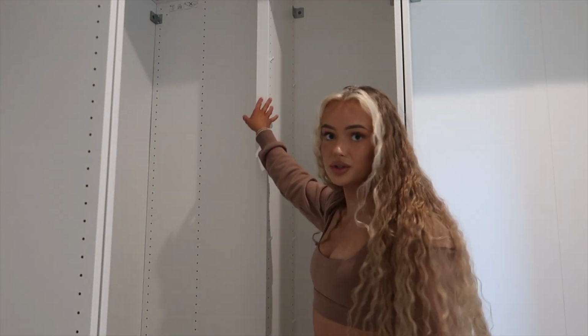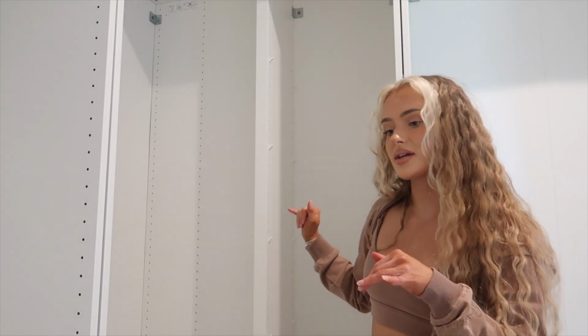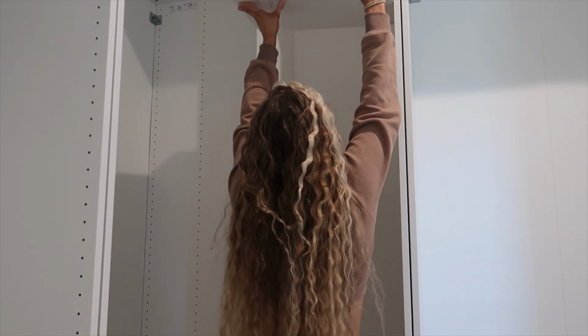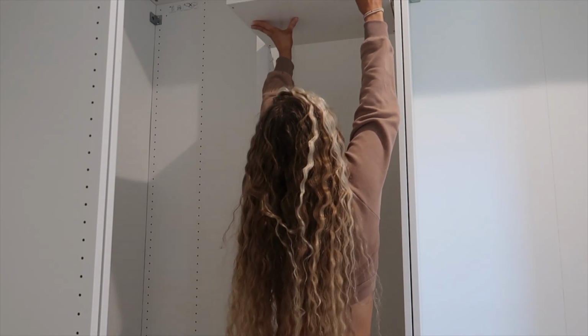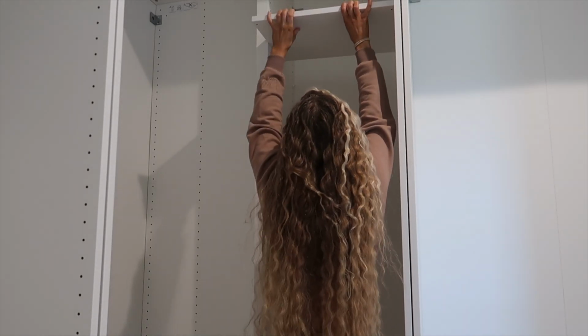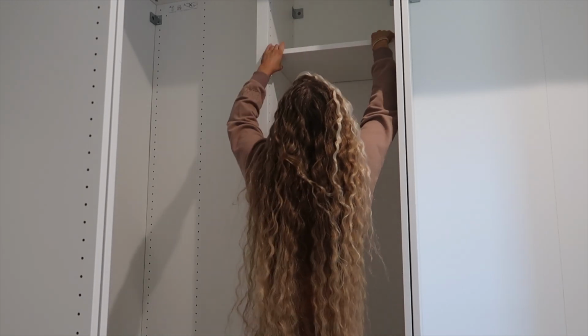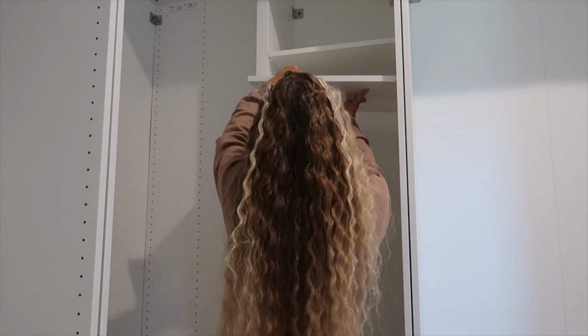Now we're going to put the 4 shelves on this corner piece, and then next we're going to hang the rods. There we go.